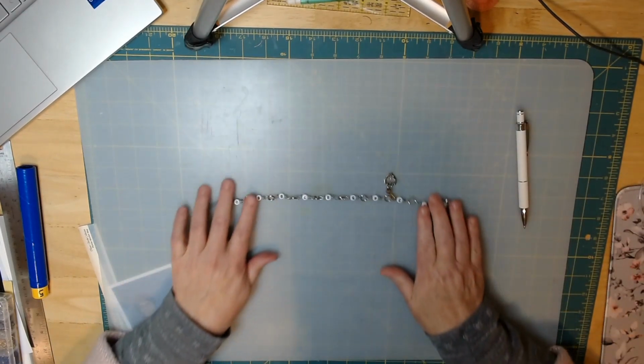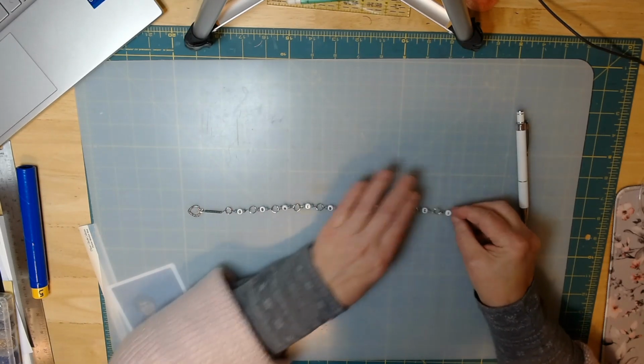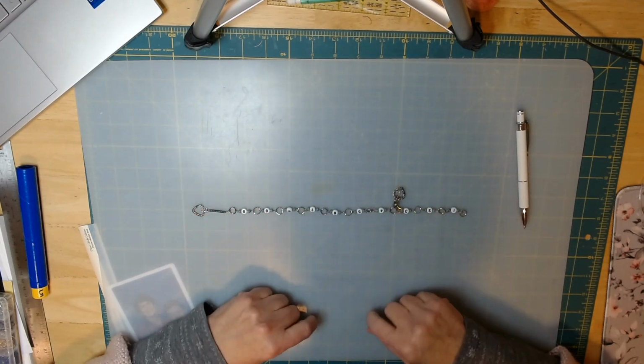The other thing that I made, which is really fun, we used to do beading in some of my classes that I've taught in person.